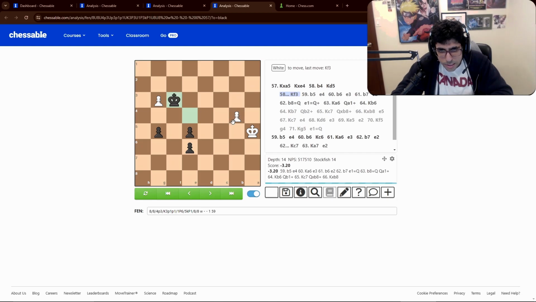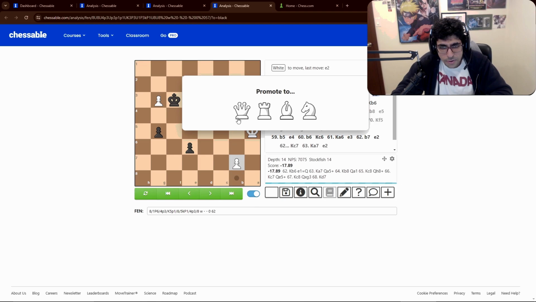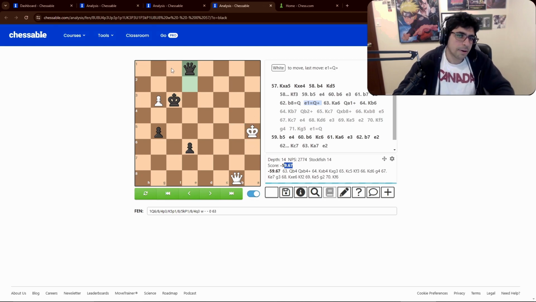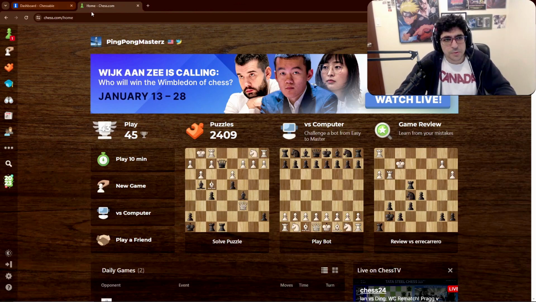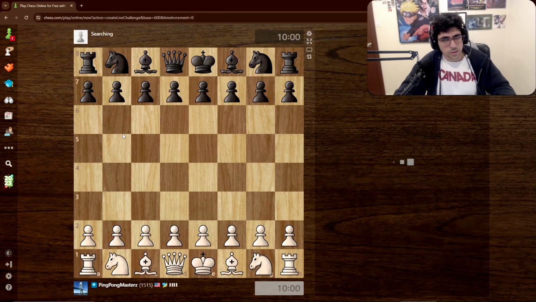The whole point here is actually that you promote with check. So, if he promotes here, you could actually win the queen back. Jesus, it says -60. Right? If that were to happen. So I thought that was interesting because I feel like I would make that type of mistake in a game. So that's kind of the stuff I looked over today.